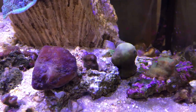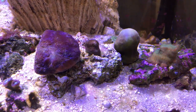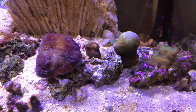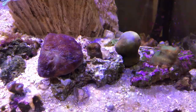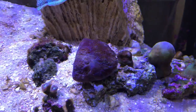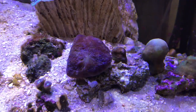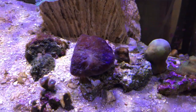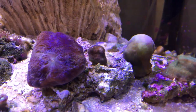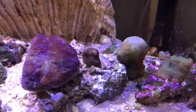Yeah, this is what happens when your coral comes into contact with a sand bed. Basically, all the polyps die. During my move of the aquascape, one of my corals dropped and I didn't realise, fell onto the sand, and basically the polyps are gone. But I've had this coral for quite a while and I'm hoping that it's going to recover, because it's recovered from situations like this before.